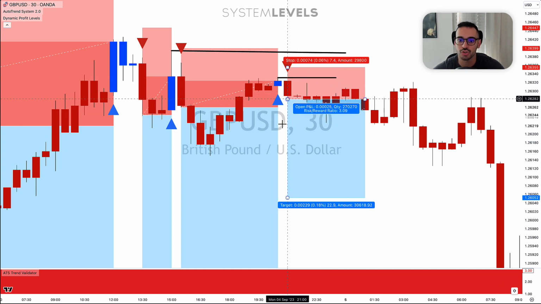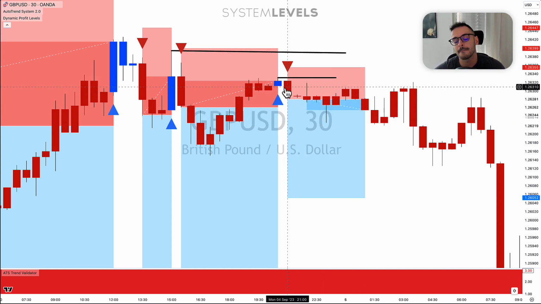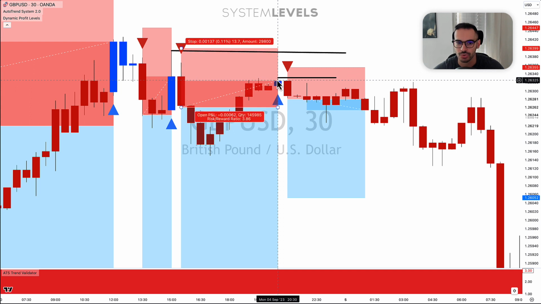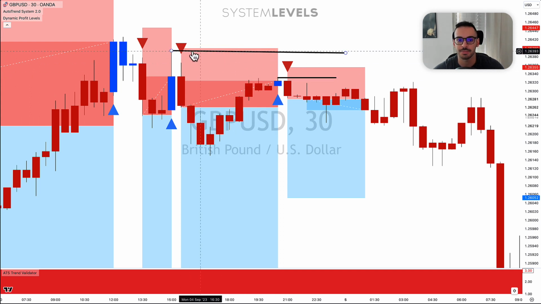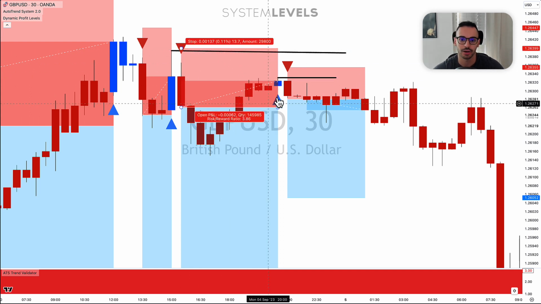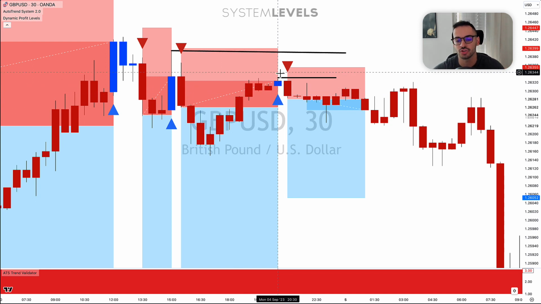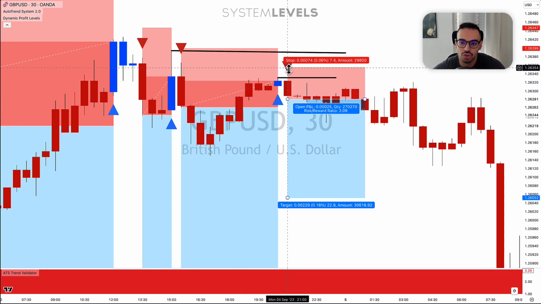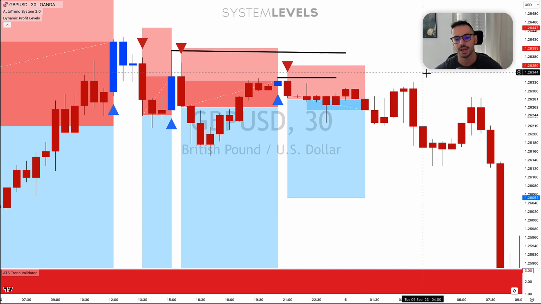And according to our rules, we need to place our stop loss just behind the prior swing high to minimize our risk, right? But in this case, it's very close. Now, I can't place it above here, but that's a little bit too far in relation to just the previous swing high. So what I would do in this situation, what I often do, is I place it right in the middle. This way I'm in a good range.